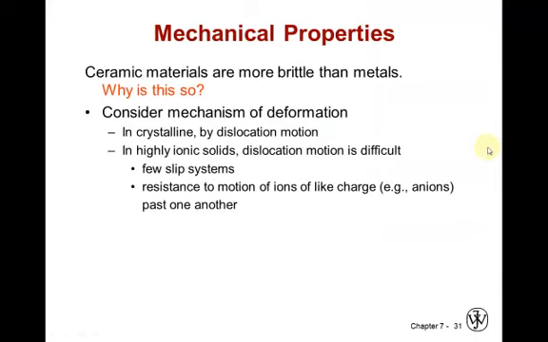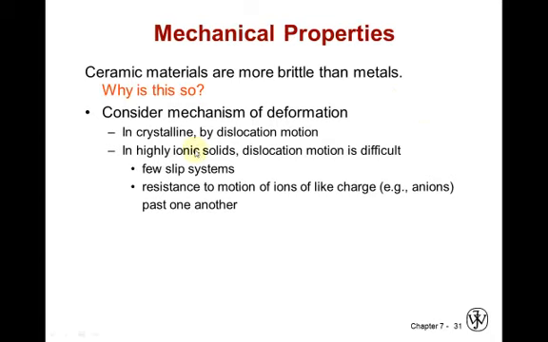Mostly we've been considering metals. Now we're going to move on to ceramic materials. Ceramic materials are more brittle than metals, and there's a very good reason for it. If we have a metal that is just shifting a plane of atoms from one position to the next, then they are surrounded by the sea of electrons. However, in ceramic materials, they may only move by dislocations.